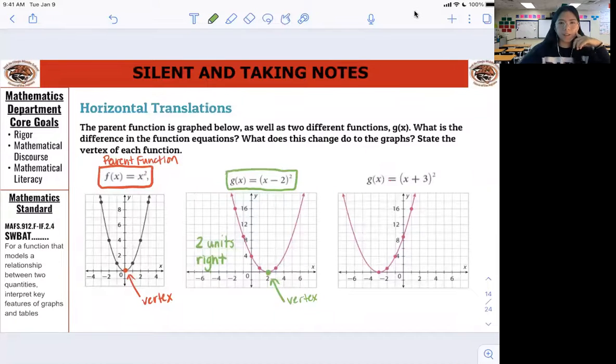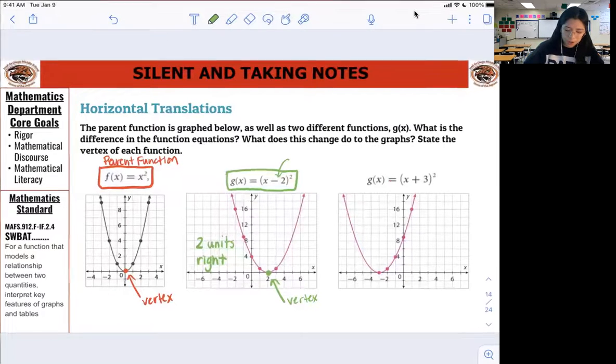And look at the equation. What do we see here? What's kind of different? -2. Yeah, there's a -2. So it's kind of backwards to what it actually is. It goes to the right, but it's a -2. And that's just something that we've seen before. That's just something to get used to.